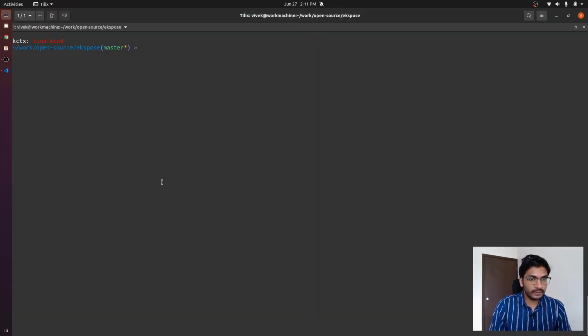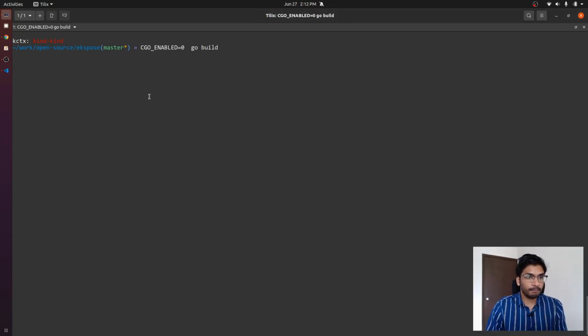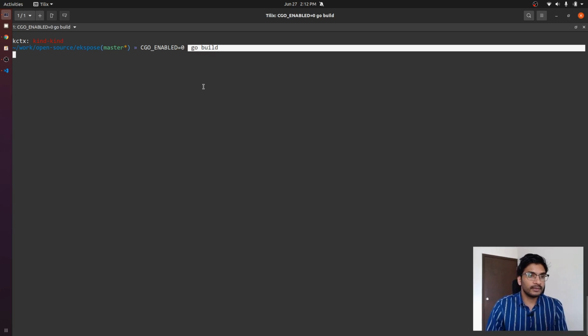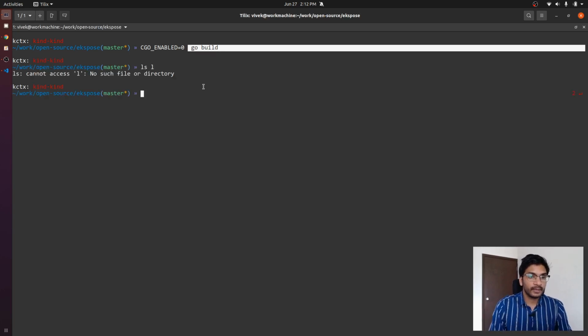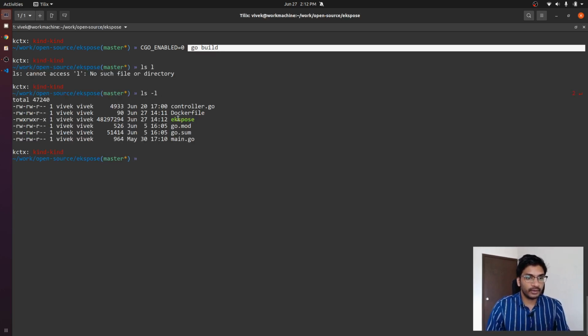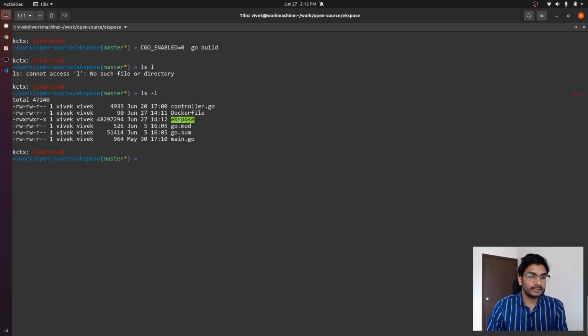So let's go ahead and create a binary out of our application, and as soon as we run go build, this is going to get us the binary for our application, that is expose. Now we used this flag to notify the linker to do certain things.